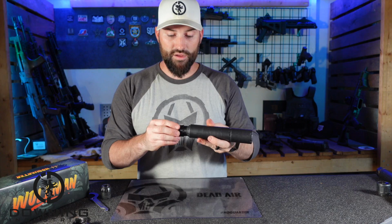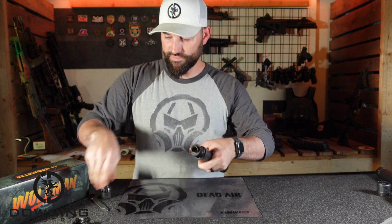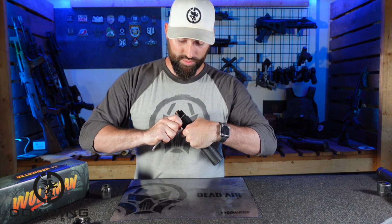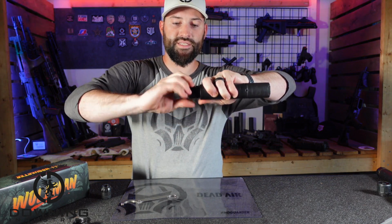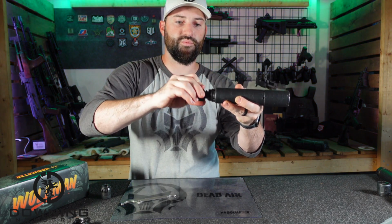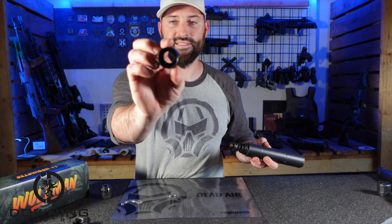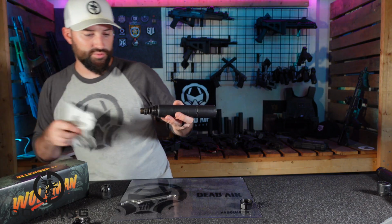Now it's made of three different pieces. I'm going to put it in here so I can torque on it a little bit. You have this rear cap that basically holds the piston in. Actually, it's made of more than three pieces. The rear cap has a little rubber gasket in there, make sure that doesn't wear out. And this is super nasty dirty, so I'm going to use a paper towel.